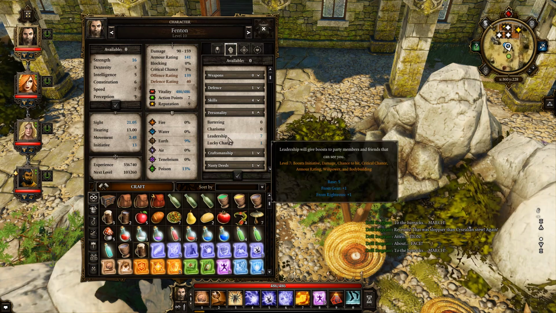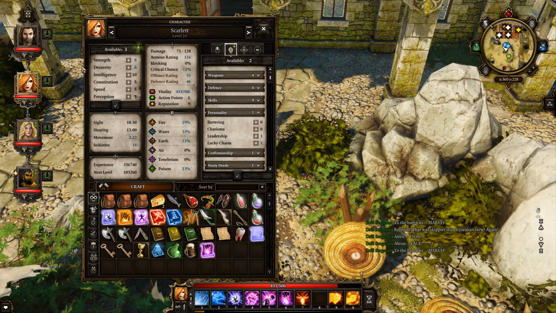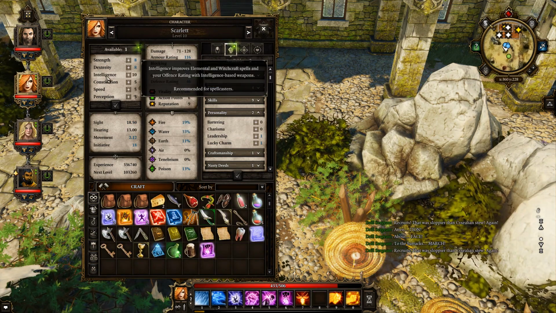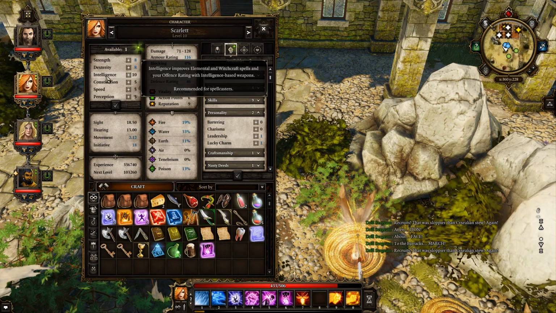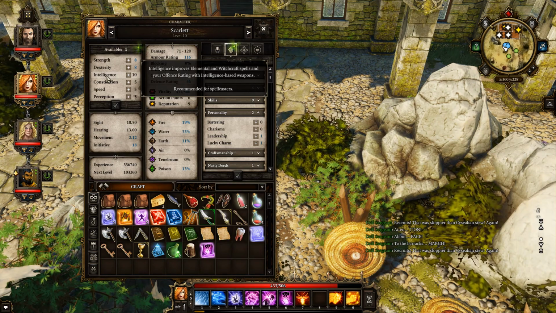Leadership for 5. Because once you get to 5 leadership, you're basically capped out, and you can't put any more points into it. And besides, with leadership at 5, the other 3 will heavily benefit. I believe they keep their immunity to fear. In fact, I have a nice helmet.